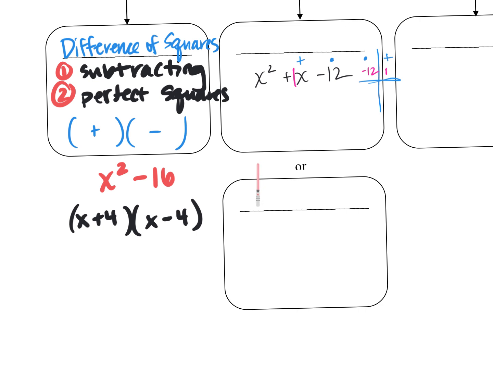So I came up with this TOOT, meaning what numbers multiply to be negative 12, multiplication dot looks like an O, and add to be 1. Negative 3 times 4, do you agree? Negative 3 times 4 is negative 12. Negative 3 plus 4 is 1. Agreed. And when you get those 2 numbers with TOOT, you get to jump straight to those parentheses.